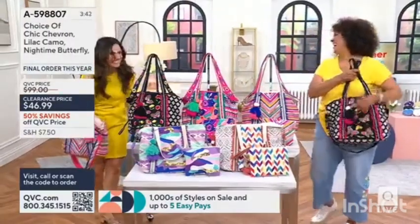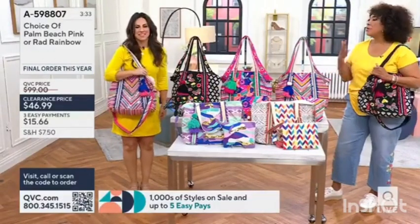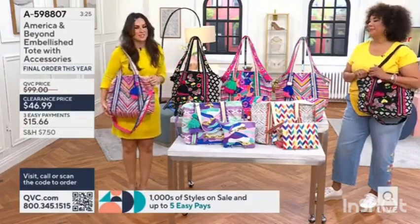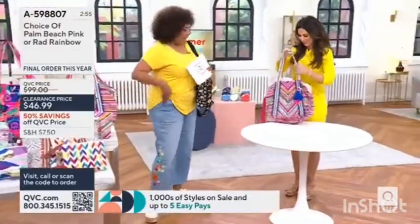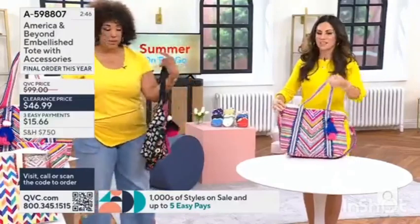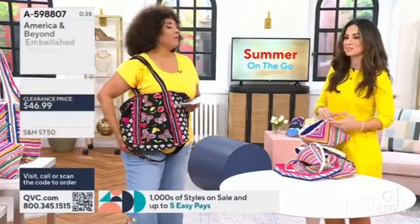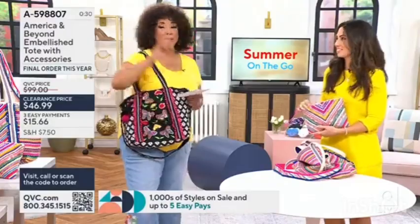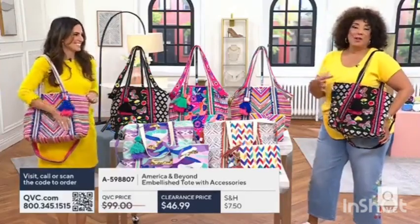It's a sunny color for the start of summer — and summer officially starts this week! What a nice tote bag for so many things. As much as it is about the function, it really is about the designs. Everyone needs a tote in their life, and these even have little mini pom-poms. The tote bag itself measures 19 and a half inches wide by 13 inches tall and six inches in depth — a really good size. It's customer top rated; people love it because it is a work of art that's functional, all about fun colors and exciting patterns.